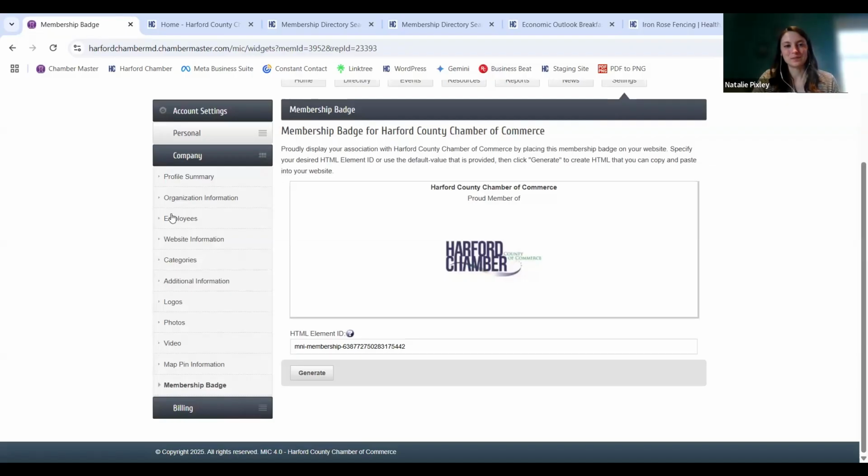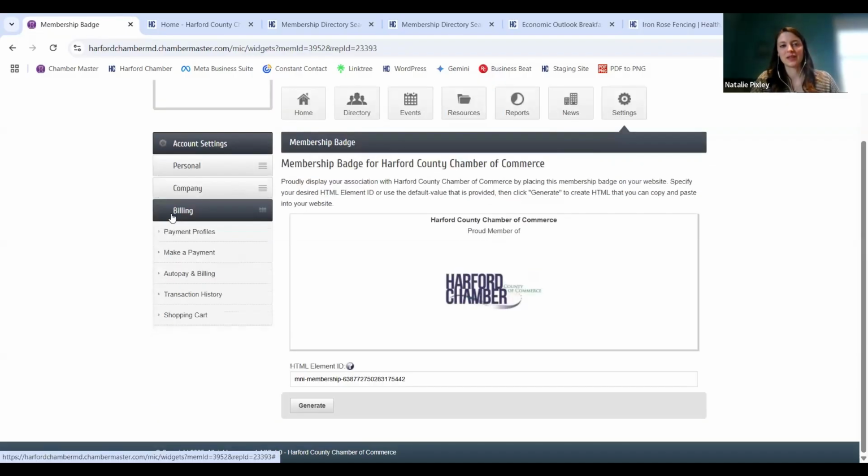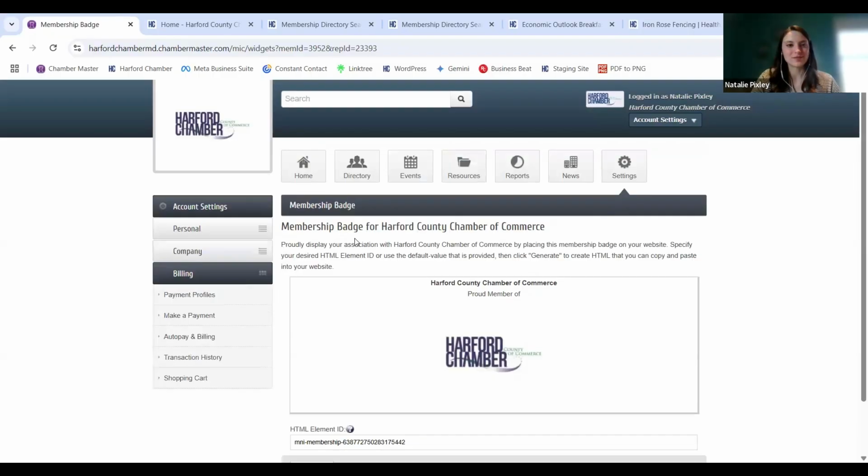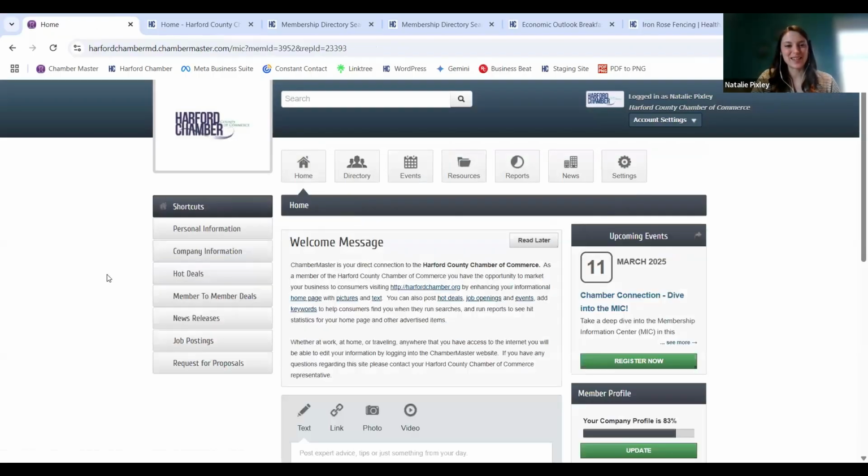All right, and then again, when you're in this menu, billing is going to pop up again for you. Same thing we already went through, just another spot, another way to get to it. So you'll notice that a lot. You might see some of the tabs are a little redundant. So however you feel like accessing that information, go for it. It is all there for you.